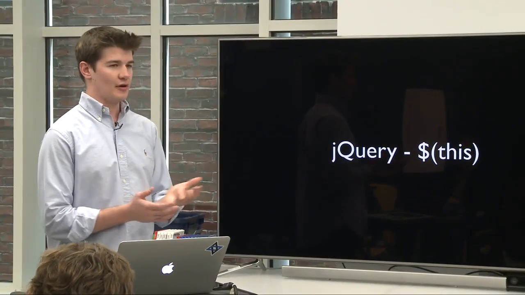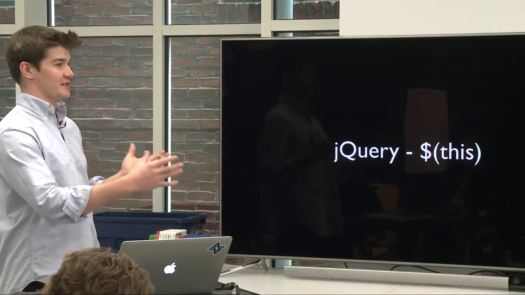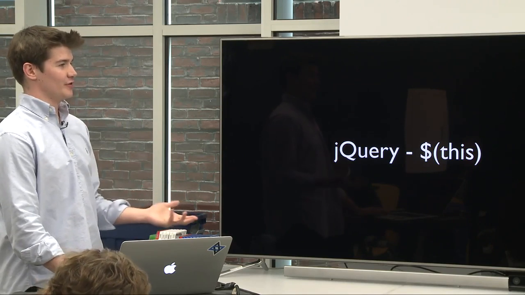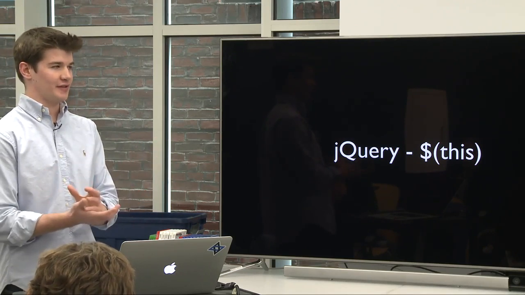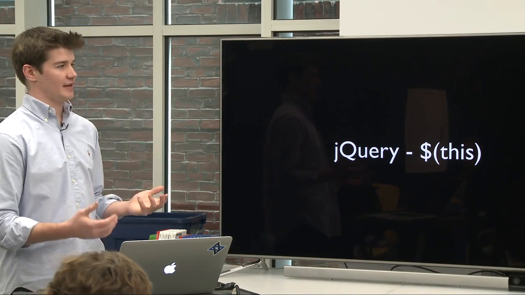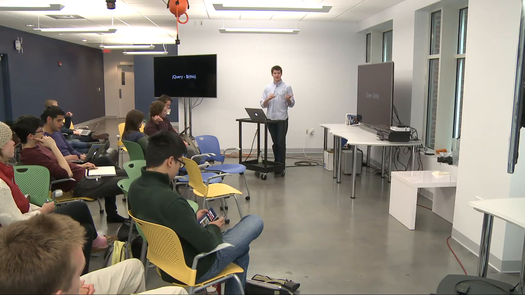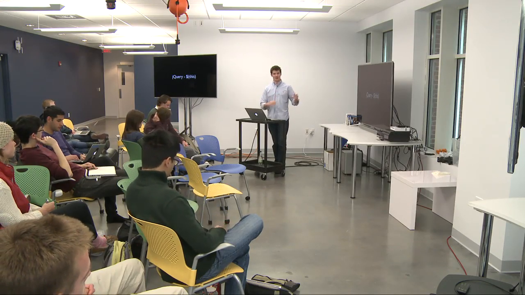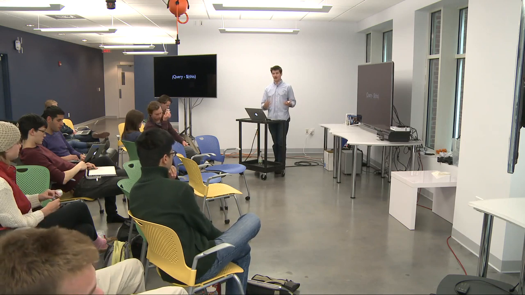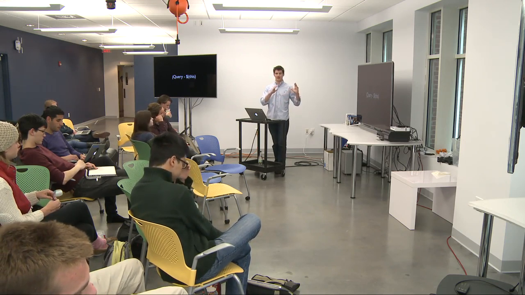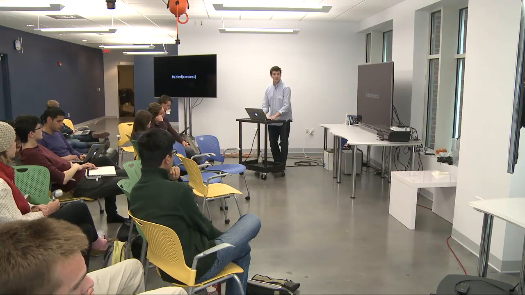When you see $(this), you often don't think of what's actually going on. But jQuery sort of has their own domain-specific language for dealing with this, and it's not what you're used to in JavaScript. And I point this out because it's really important for writing well-structured, object-oriented code in JavaScript to really have a good understanding and grasp of how this works and how the object model works and how the new operator works. Otherwise, you'll end up with jQuery spaghetti where everything is sort of all over the place and only dealing with the DOM. If you can actually write JavaScript in a more structured fashion, it makes it a lot easier to work with, to sort of separate the concerns of updating the DOM and dealing with the actual logic and code.